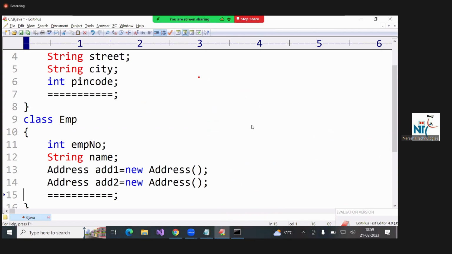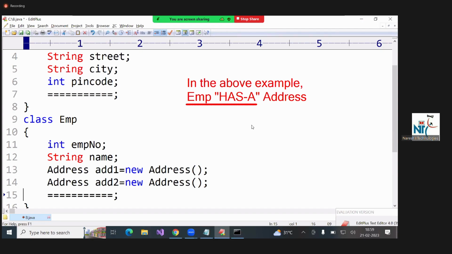Note down: in the above example, employee has an address. Employee has an address.